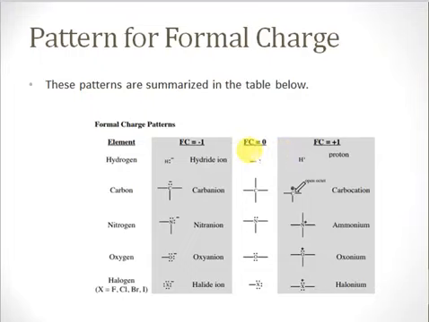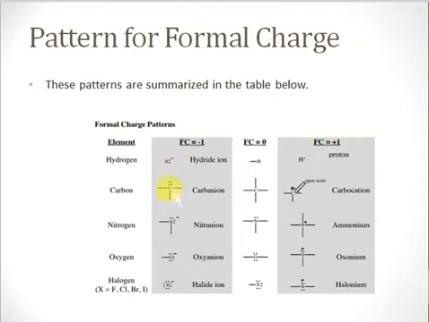So just for a generalization, let's have this in mind. We'll consider the element and the formal charges it can have. Suppose hydrogen: here we have H negative, known as the hydride ion. Hydride ions have -1 formal charge. But if hydrogen is forming a single bond with anything, then its formal charge will be 0. And if hydrogen is in the form of a proton, not bonded to anything but having a positive charge, then its formal charge will be +1.